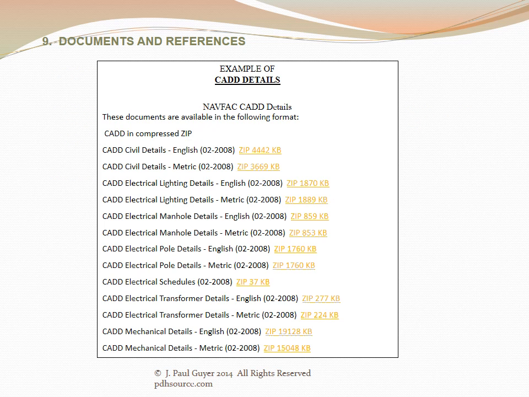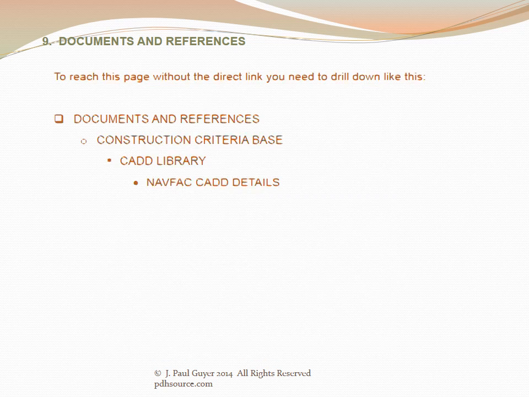This is just a partial listing of the CAD details that are downloadable at this location. To reach this page without the direct link, you need to drill down like this. Documents and references to construction criteria base, to CAD library, to NavFac CAD details as an example.